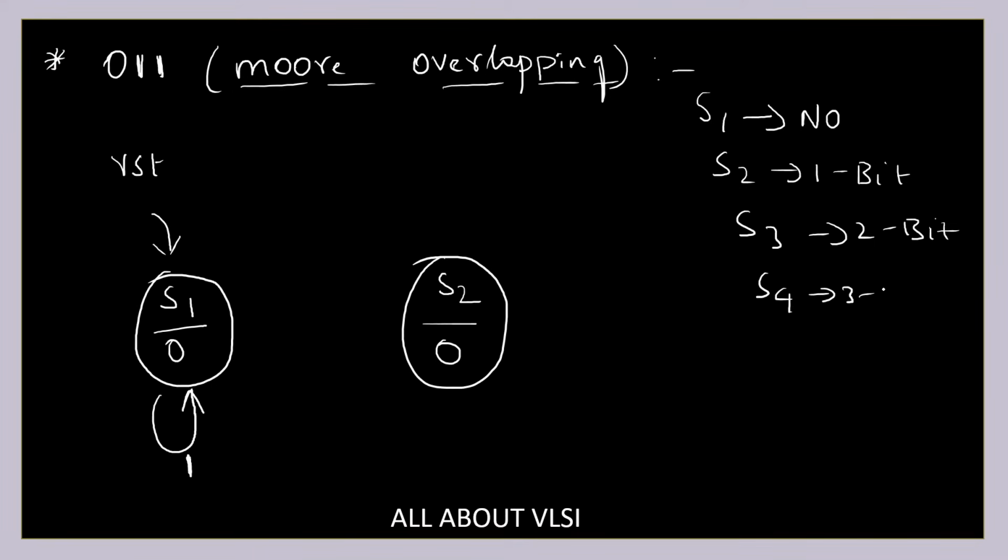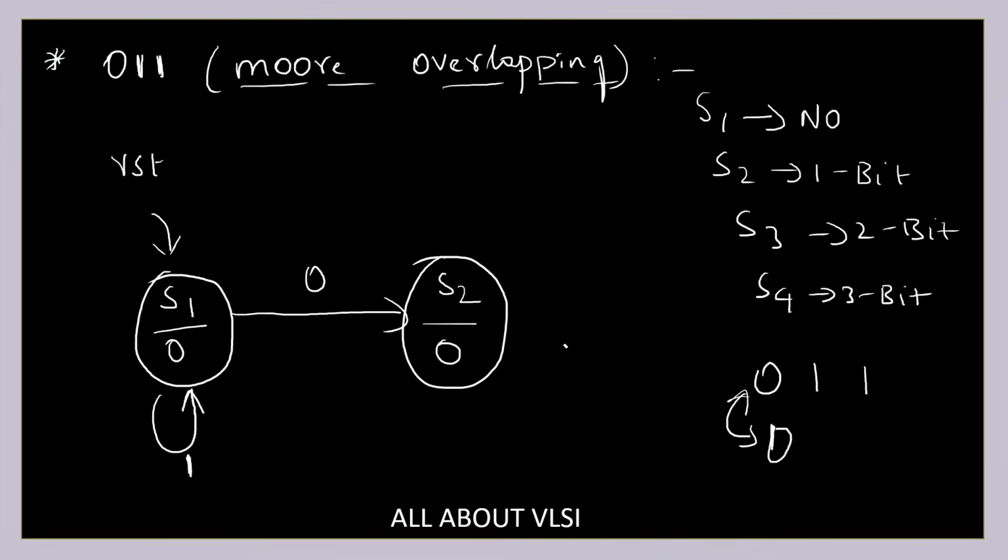And in the case of Moore FSM, I'm going to have one more extra state. So let's say my sequence is 0, 1, 1, and in the first position instead of 0, if I got 1, then no sequence is matching. That's the reason I'm going to stay in the same state. Instead of 1, if I got 0, then I'm matching with 1 bit. I need the first position as 0, and I got the first position as 0. So I'm going to S2, which represents the 1 bit matching state.